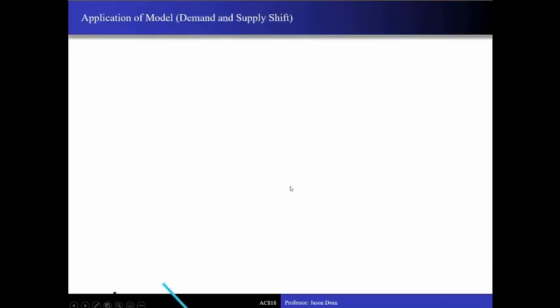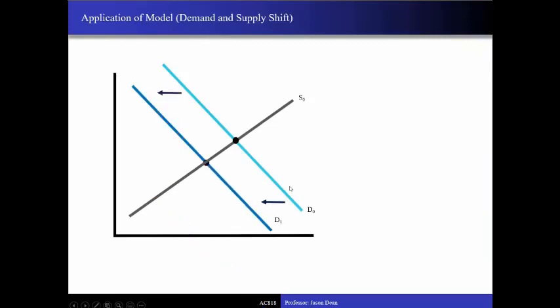Okay, so if we have a shift to the left in the demand curve, so incomes fall, or there's just some kind of a fad away from whatever this good is. Maybe it's cigarettes. You can think of the demand curve for cigarettes over 20 years as having shifted to the left. And if it was in a pure market, of course, a lot of things in the real world don't meet the assumptions we're using in this simple model. We haven't mentioned it here, but we're also assuming a competitive market with lots of firms and stuff like that.